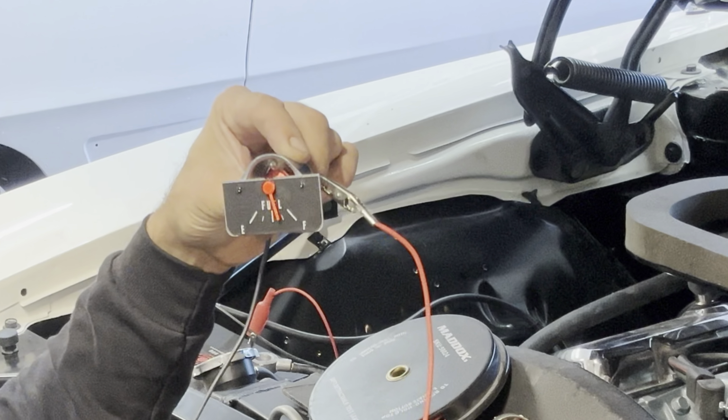The other thing you could also do is on that brown wire, with it unplugged, you should have about battery voltage back there in the back. And if you do, probably a bad sender. And most times, that's our wear item anyway. You're talking about something bounced around in a fuel tank with water, vibration, and dirt. That thing wears out and goes bad. So that's why I say the gauge is rarely the problem. But if you want to do some tests on it before you put it in the car, that was the point of this video.